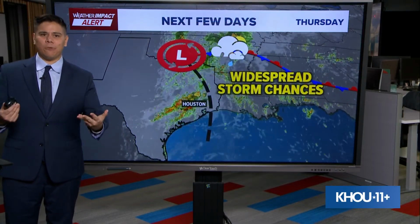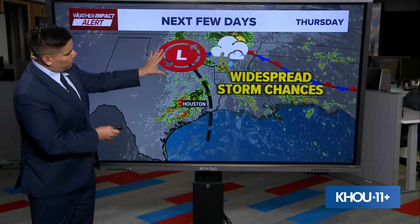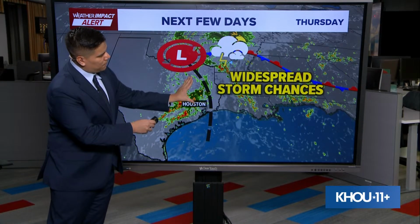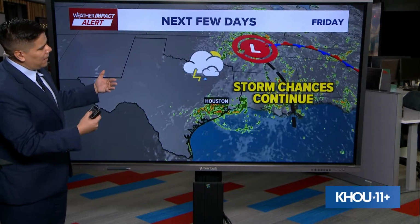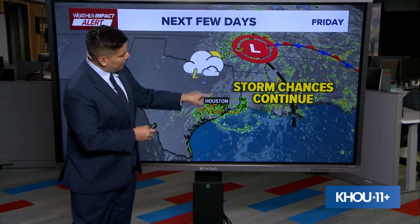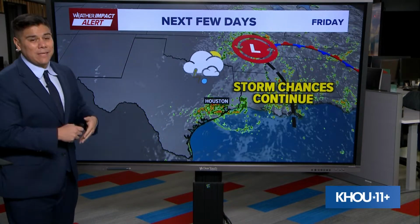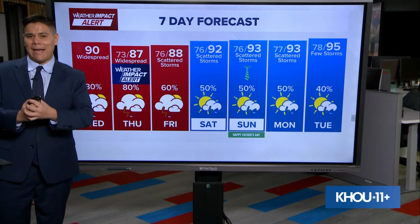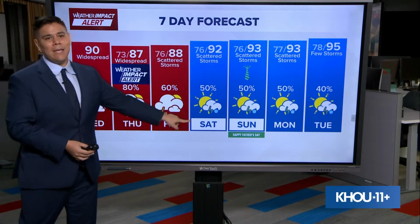This is all a part of a large low pressure system that's currently moving through portions of North Texas. It's centered over Dallas-Fort Worth, but we're getting the back end of these disturbances that are continuing to swing on through, and we're going to keep that widespread rain and storm chance through at least Friday. That low pressure system is not really moving all that fast. That's going to continue through Friday. We still have these rounds of rain and storms to last through the end of the work week. So this unsettled weather pattern is not really going away anytime soon, as we're also expecting rainy conditions for this weekend.